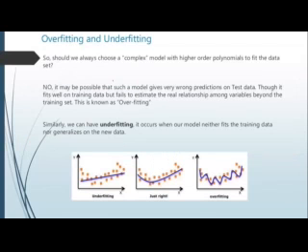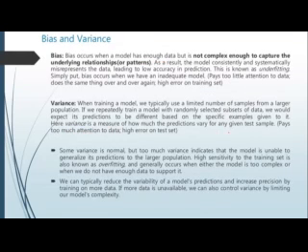Then come to overfitting and underfitting. Here there is a question: should we always choose a complex model with a higher order polynomial to fit the data set? The question asks like that. No, we can say no. Some wrong predictions there, so you can have underfitting here. The concept of underfitting occurs when our model neither fits the training data nor generalizes to new data. Remember. So here underfitting, just right, overfitting is there. These will also get clarity when you implement an experiment or application. When you apply this concept, you can avoid it.